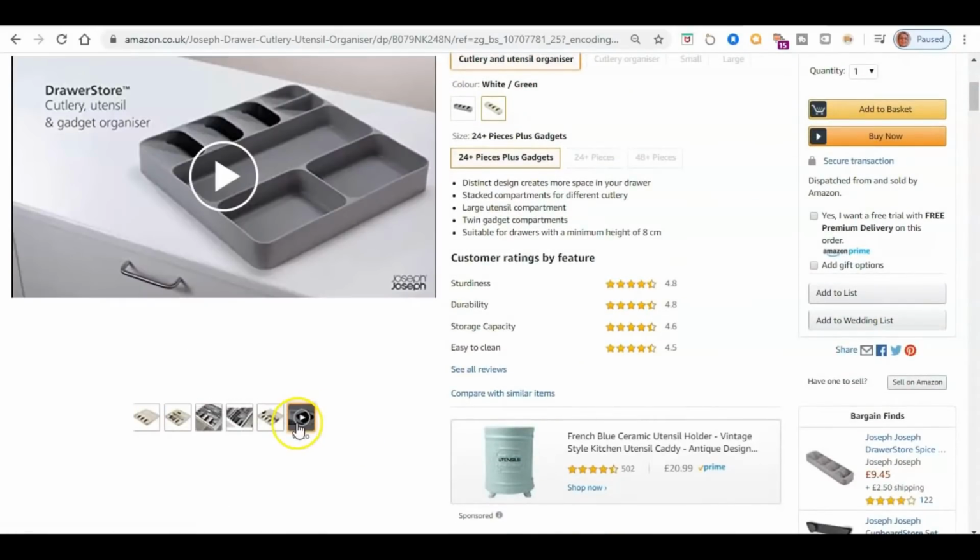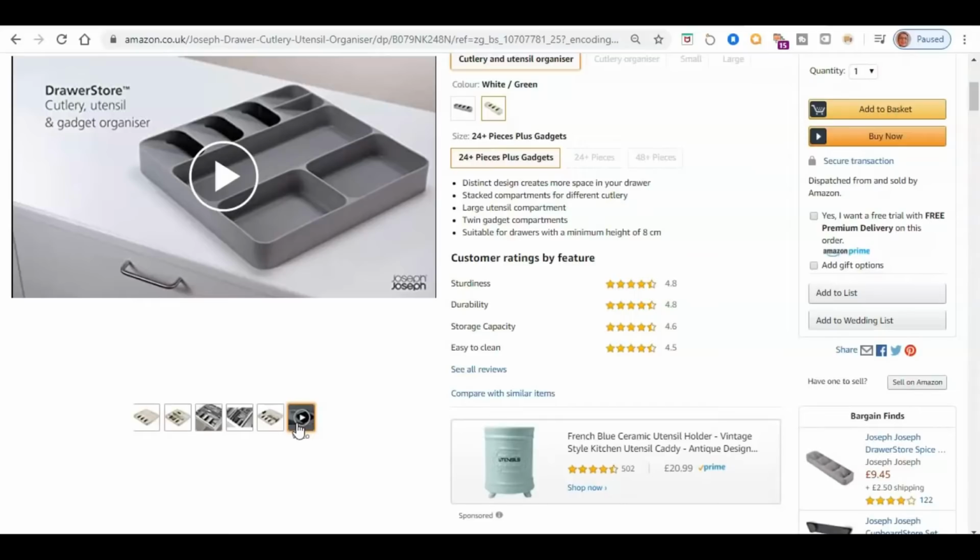What I also like is that there's a video. What you're also looking for is the potential to make a nice little video. If you're going to do an ad on Facebook, for example, you can create your own little video, or you could look for the product on AliExpress and they might have a video, which is very useful. You might find that you think, well, I'm actually going to order one of these myself, just one, just to see what it's like, and then you could create a video with it. Obviously, you don't want to do that for every product because you don't want to be spending a lot of money.